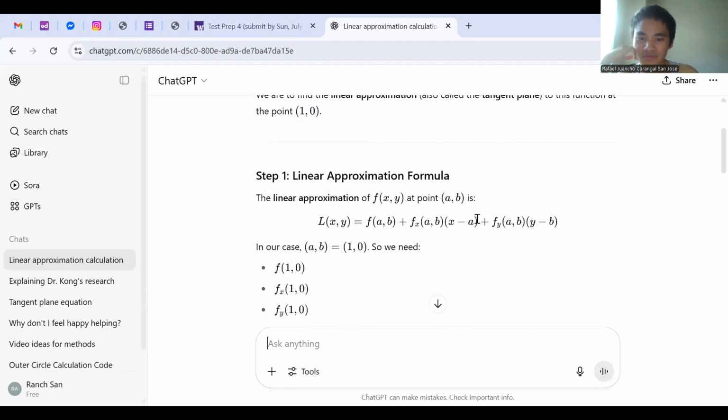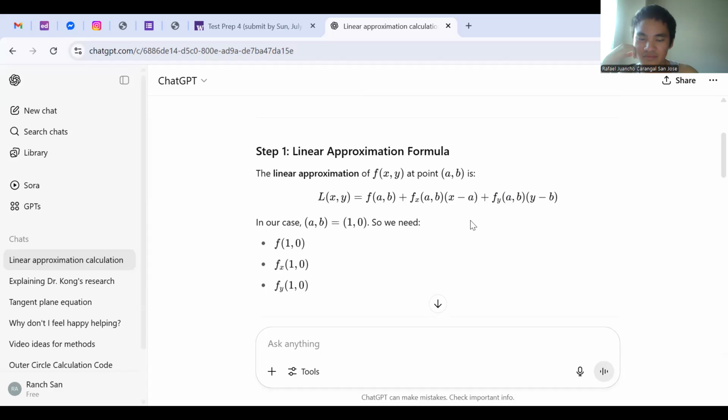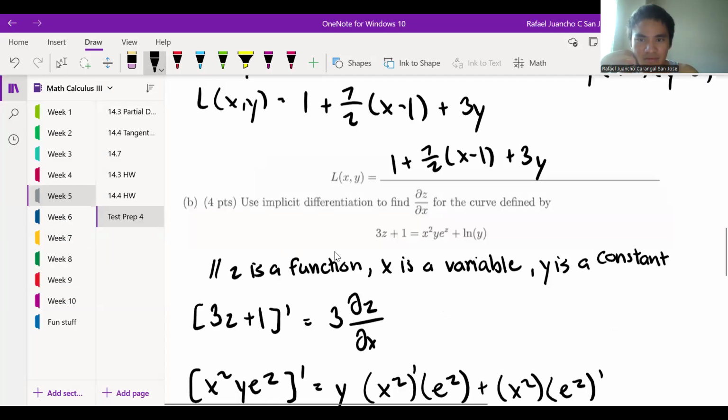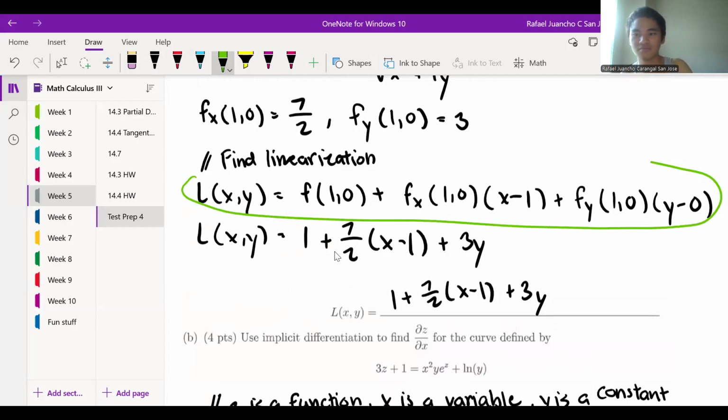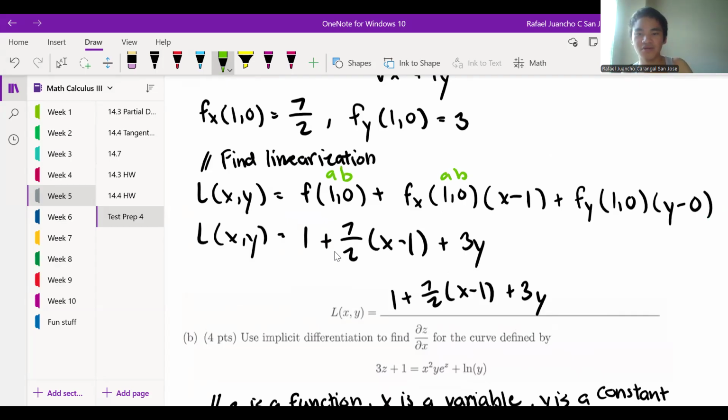Yeah, so we did do the formula. So we got that part. I'm just going to show where I did that. So that formula is this thing. There. That's that formula. Instead of 1, 0, it's a, b. But when I was solving it, I changed it to 1, 0, as well as this one. So this was a, this was b, right?